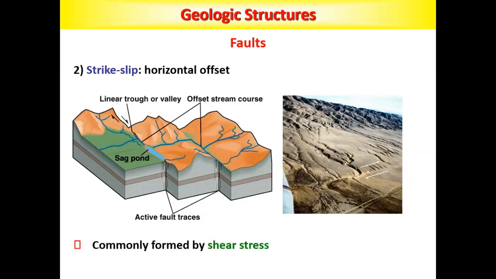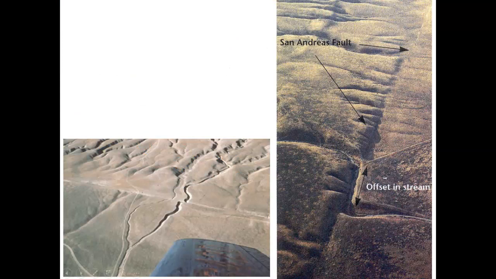Okay? So the type of stress for this one is shear stress. So now we've identified our three types of stresses with our three types of faults. Reverse is compression, normal is tension, strike-slip is shear. So you need to be able to associate those with their proper structure. And so the difficult part might be that when we're looking at a map view, we don't really have layers, so we have to use other features.